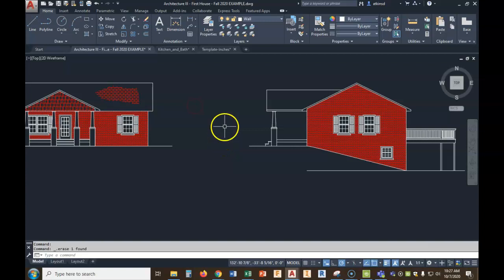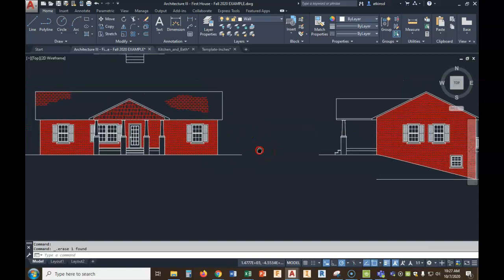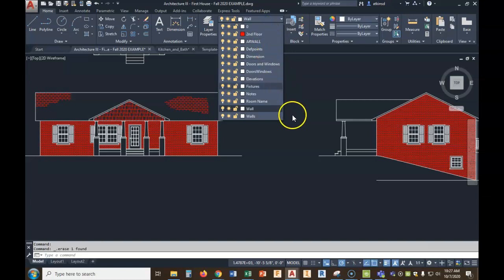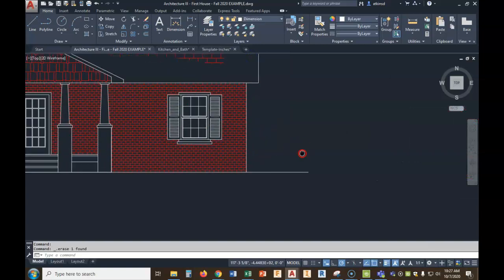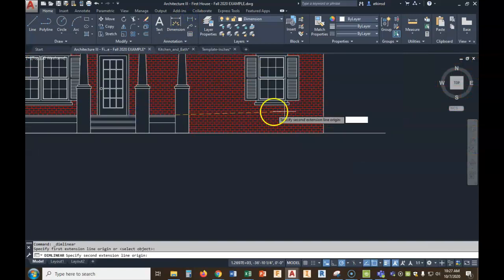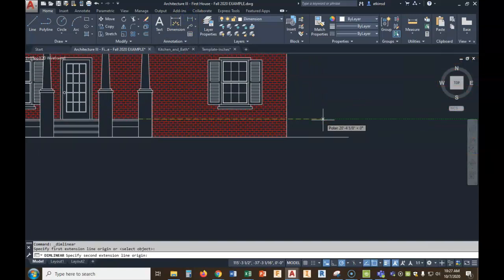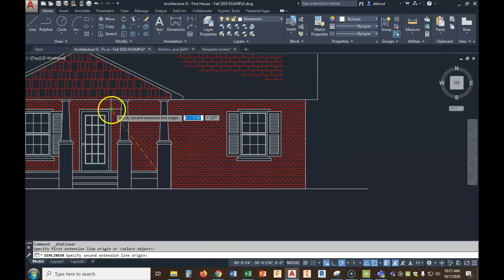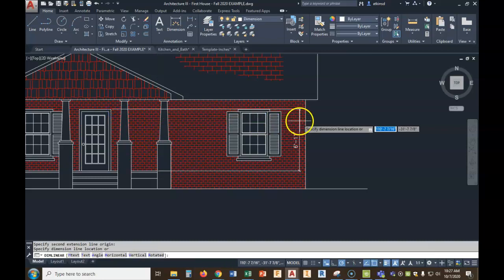The other thing that we need to do, and it's real simple, is we need to put a few little simple notes on these things. So when we do these, what we want to do is we want to go in. We can do dimension. So if I do dimension and come in here, I'm going to hover over the end of this porch. I'm going to do a dimension, and I'm going to drag straight out like this. And what I'm looking for is the top of something else too. So I'm going to grab right here too. Okay, and now I'm going to drag out.